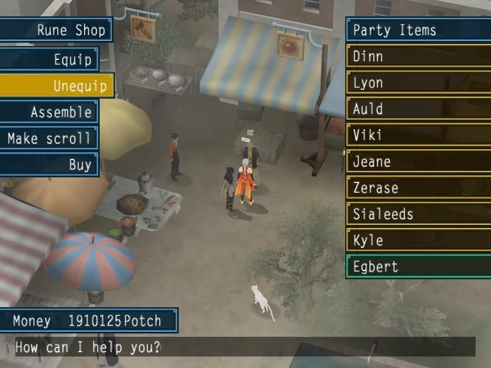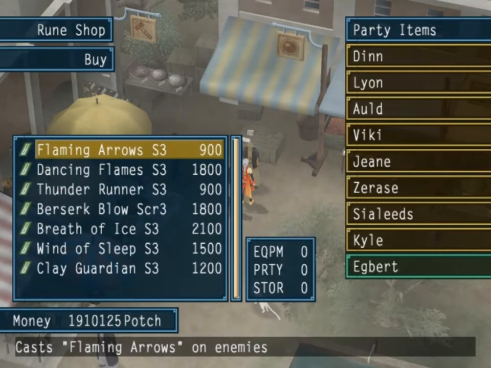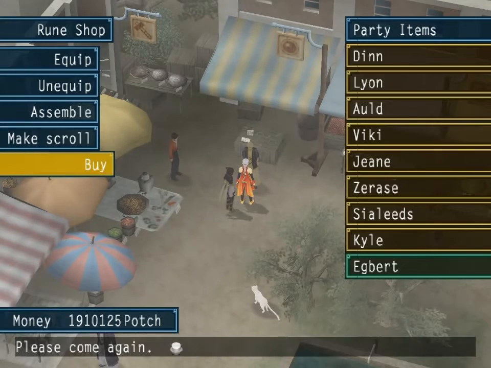Let's see. What do you have? Why is buy all the way at the bottom, and all you have are scrolls? Terrible. Terrible.